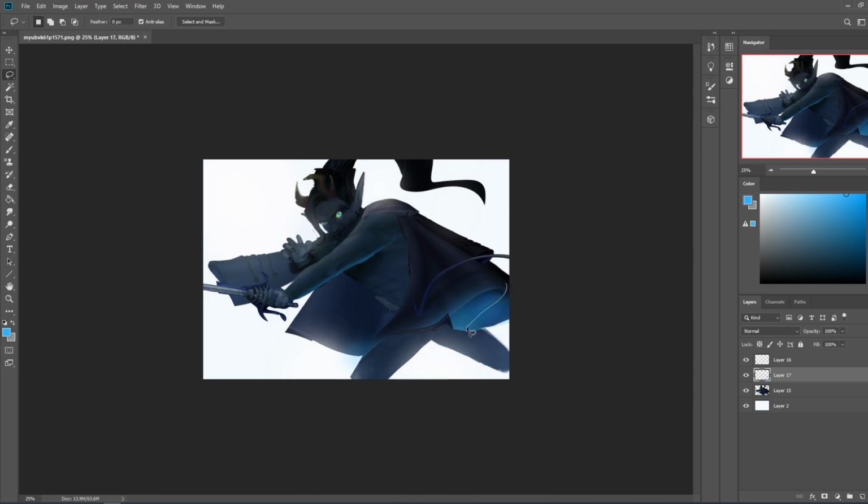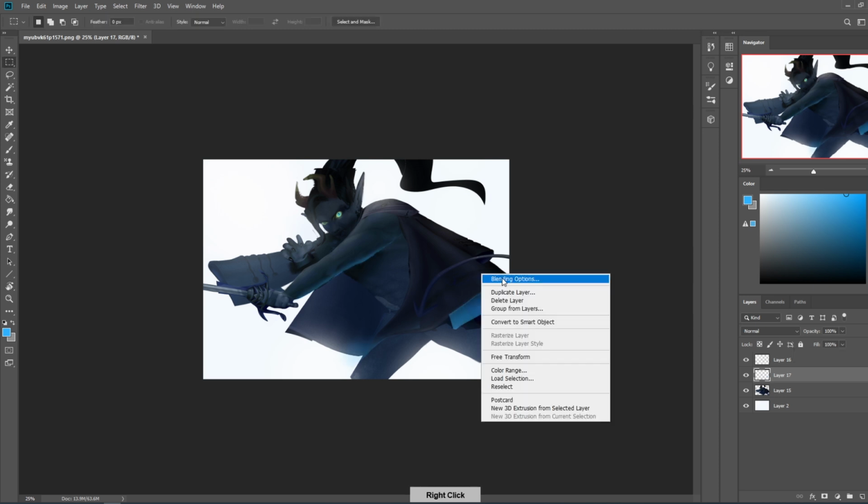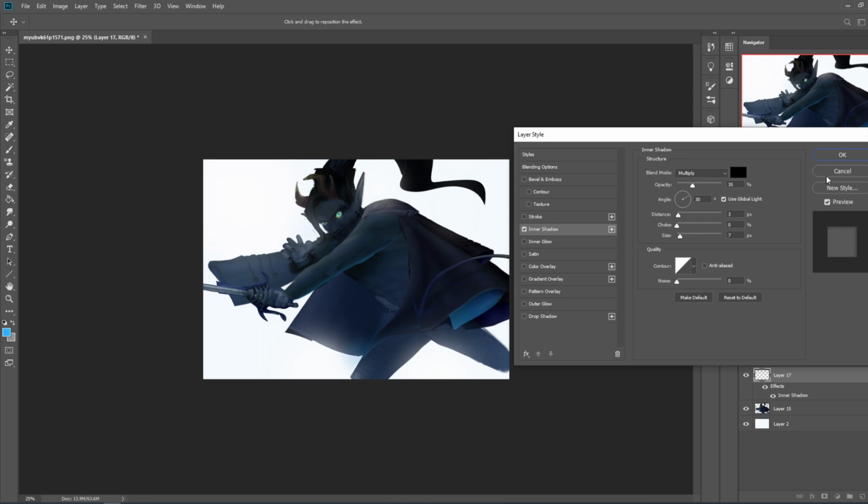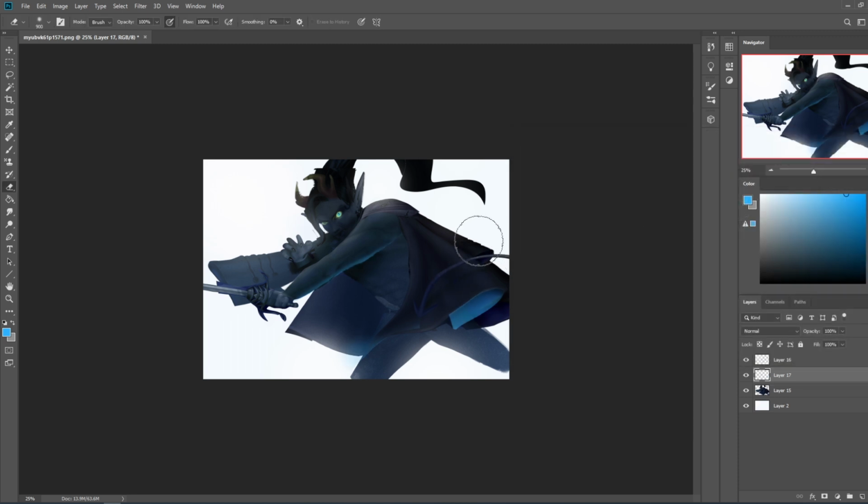And just show where the cape is bending maybe. And then I'm gonna just throw it over everything on the cape. Oh, I don't even know what I'm doing at the moment with these layer modes.